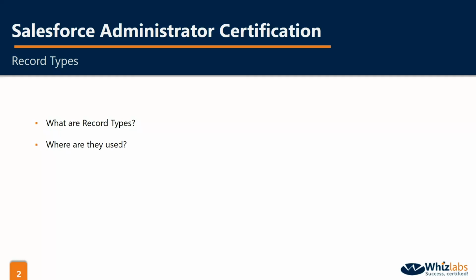Now you might be wondering, why can't we just use a pick list field to identify the type of company that is? The reason is maybe you want to collect different information for the different types of accounts you deal with. Maybe when you're dealing with an enterprise account, you need a lot more information about their company, for example, their industry and their number of employees. For a mid-market account, the only thing you really need is their phone number and website. So that's what record types are.